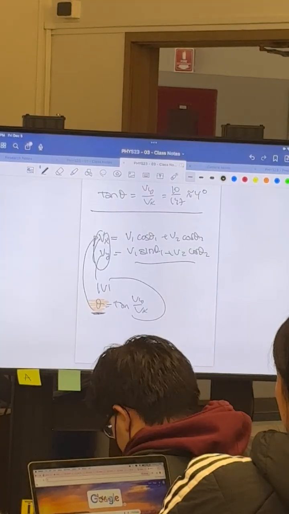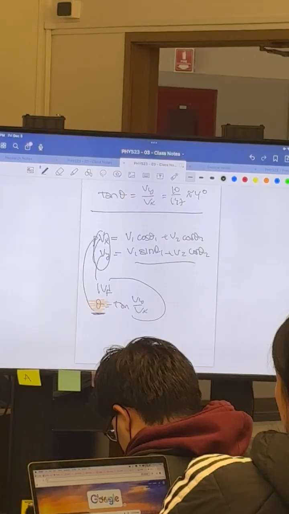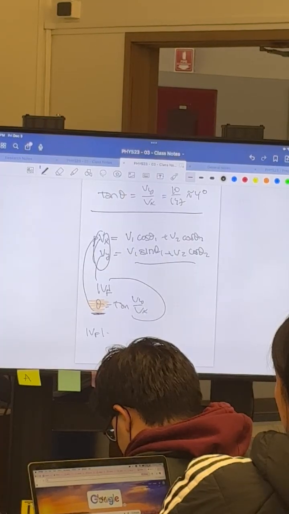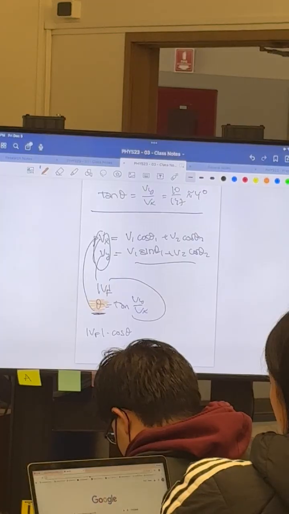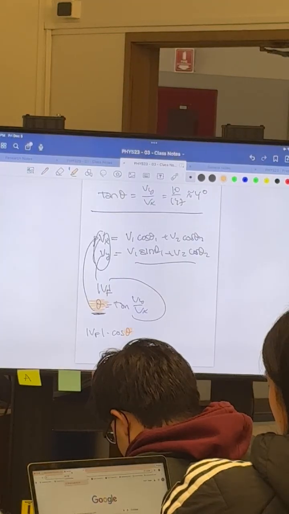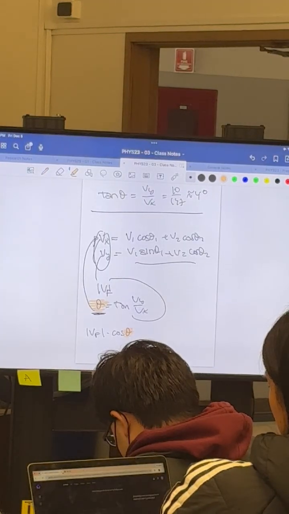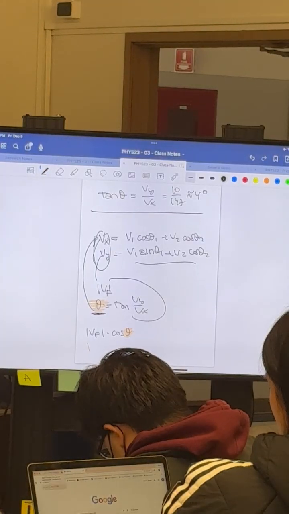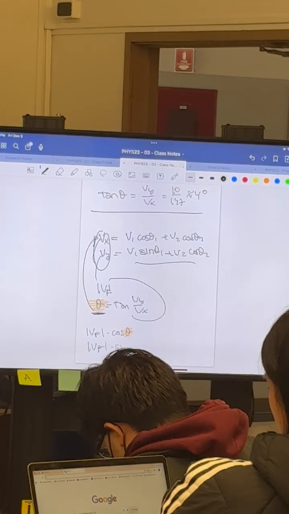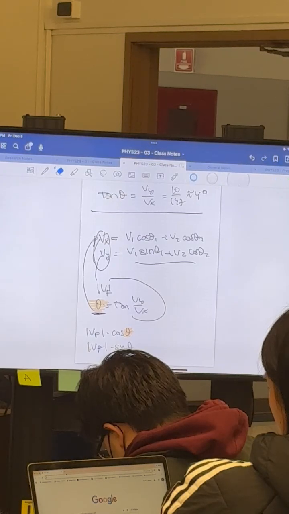So we can call this now the final velocity. That number there is the final velocity times the cosine of an angle that you know, because the problem is going to tell you, you want to go in this direction, so how do you compensate? And then again, the other component is the final velocity times the sine of theta.